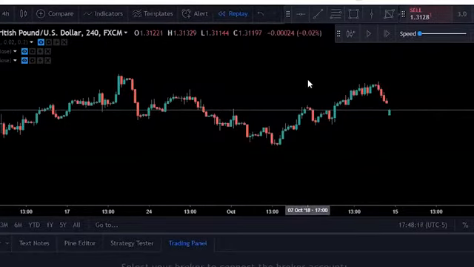So step 1 is that we know we don't take more than 5 trades. Step 2 is that we know we have a percentage-based risk. Mine is 5. Yours could be 1, 2, 3, whatever it is. Just know that you need to use proper risk management. Don't over leverage. Don't use too big of a percentage, because of course you don't want to have too much risk. Number 3 is that we do a 1 to 2 risk reward on every single trade. If it doesn't have that, we pass on it.